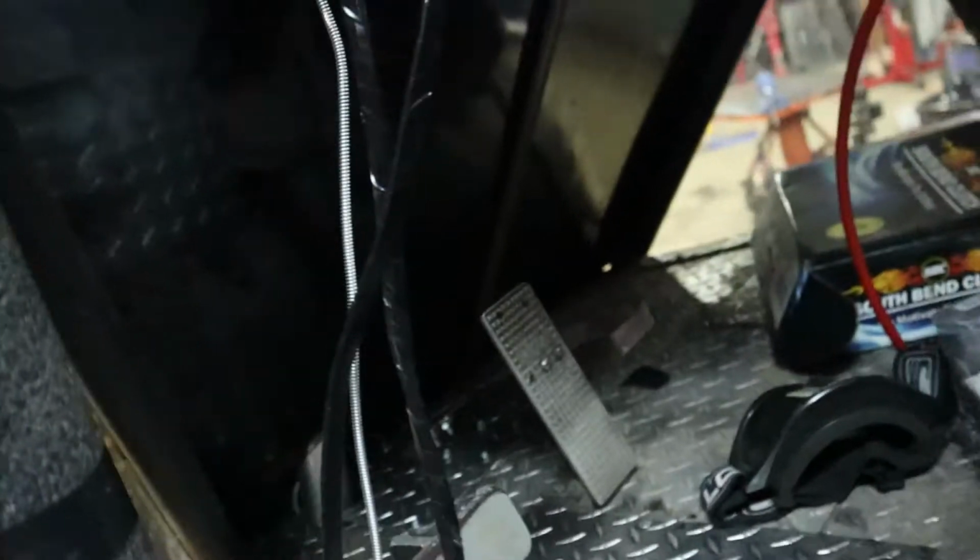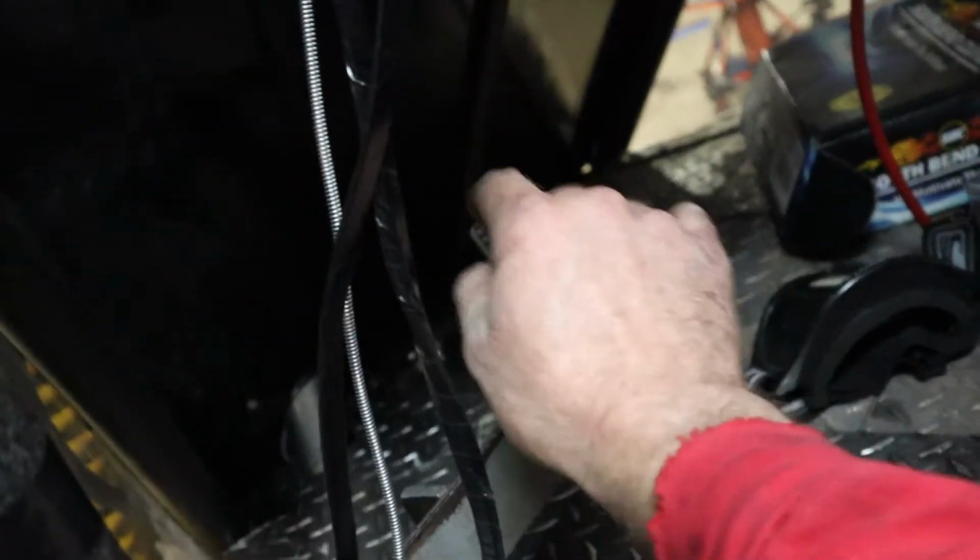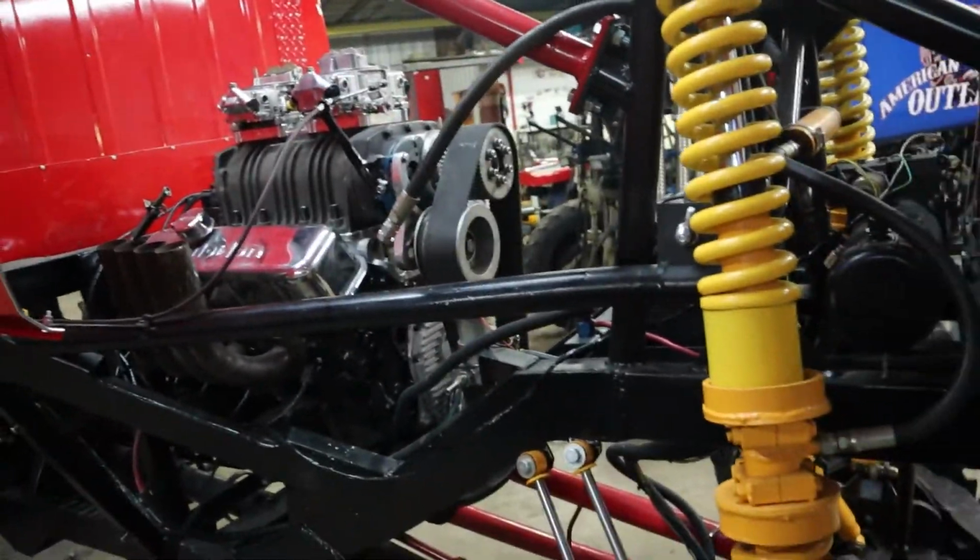Then I went inside and the throttle pedal wasn't hooked to a cable down there, so I used the old cable off of my monster truck that was way too long. It worked perfect for this. I made a bracket down in there to hold it, which you can't see because it's dark. But yeah, so that cable is hooked up now. Just knocking things off the list as I can here.